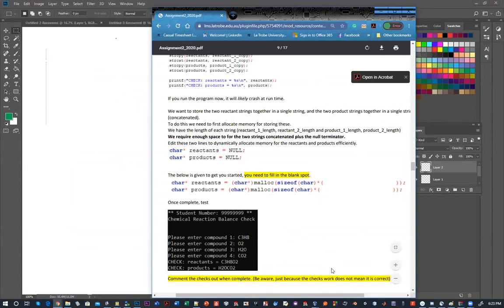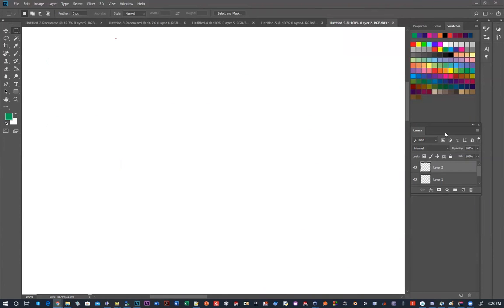Just because it appears to work doesn't mean that it's correct, okay? So the way that I would check this is I would put really, really large reactants and products.